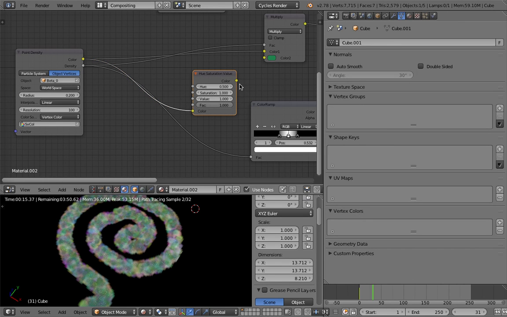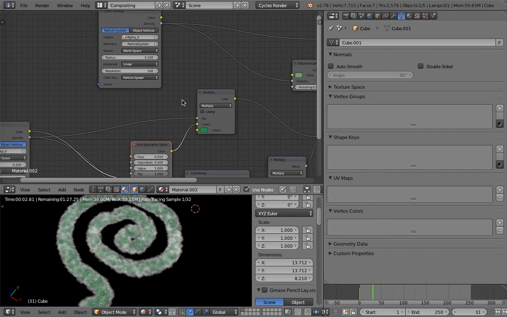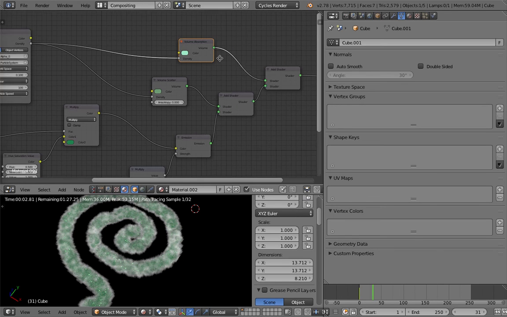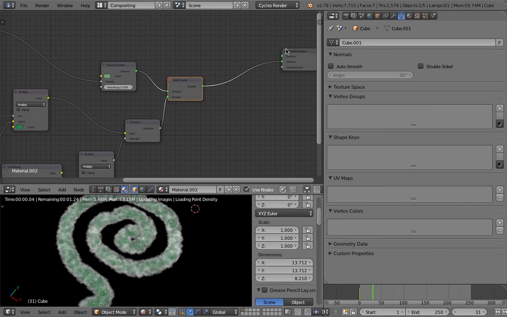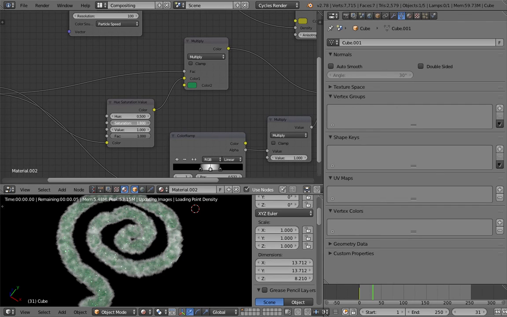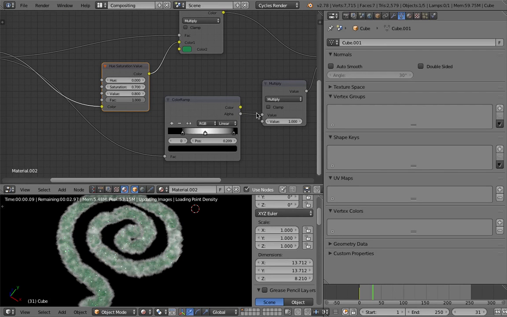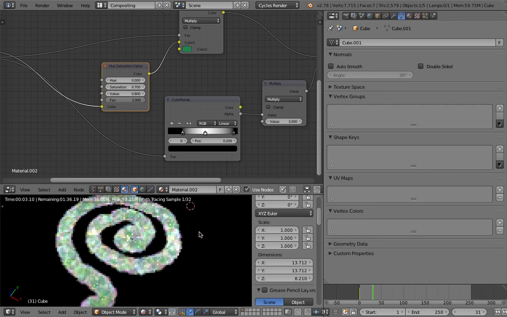Color can go in there. Turn off saturation, plug in there.